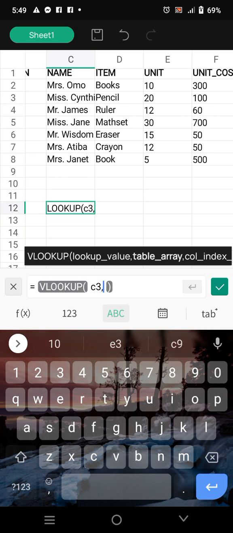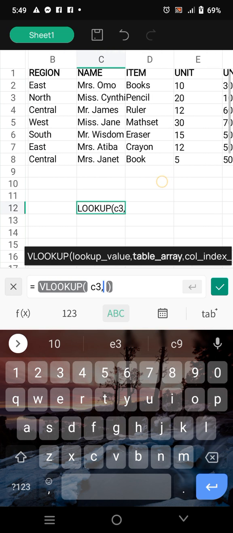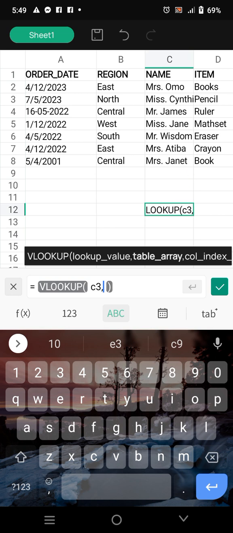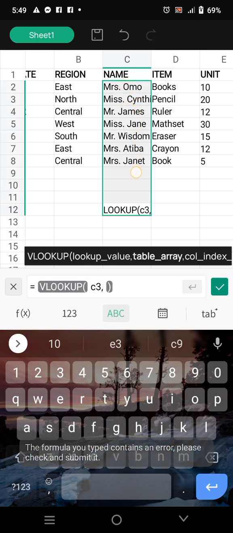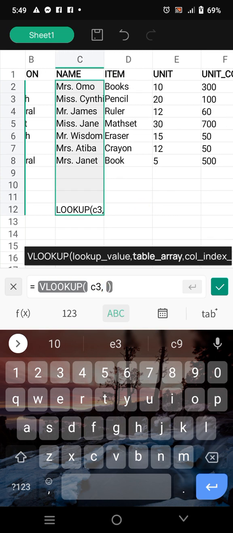Then my table array. This table array talks about what range I am looking at. Is it from name to what column? From what column to what column am I looking at? Let's say I'm looking from Mrs. Omo down to unit, that's the range. From name to unit, that's the table array.